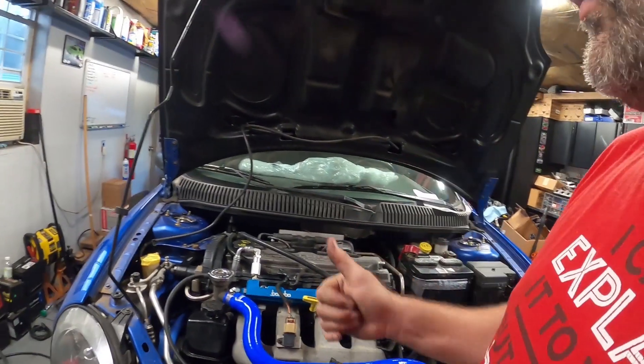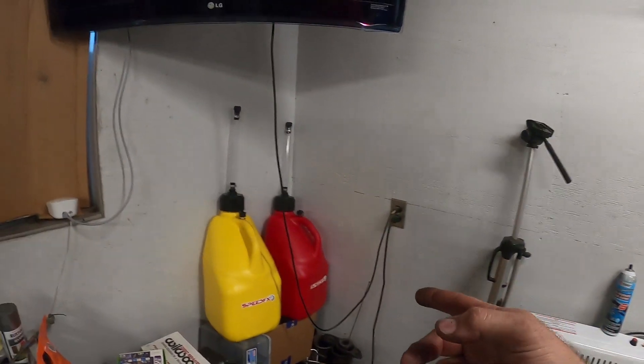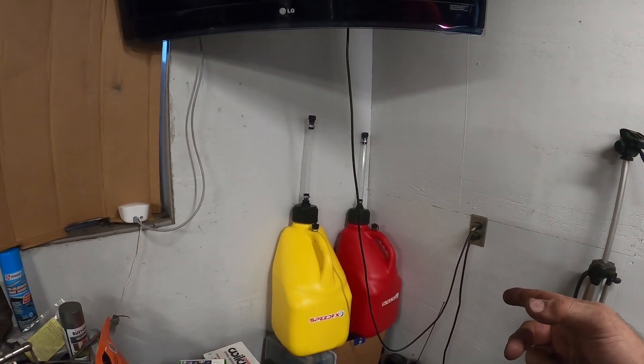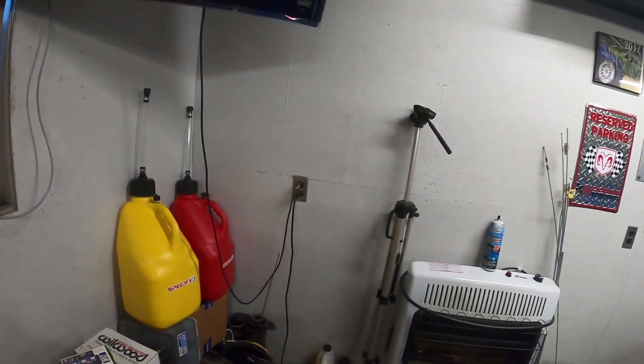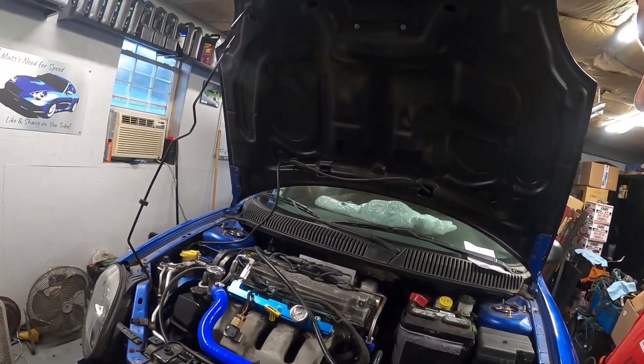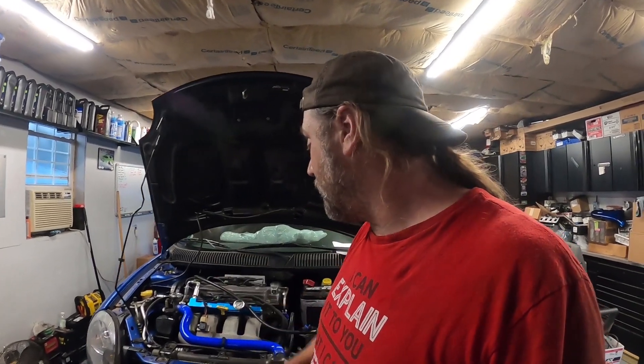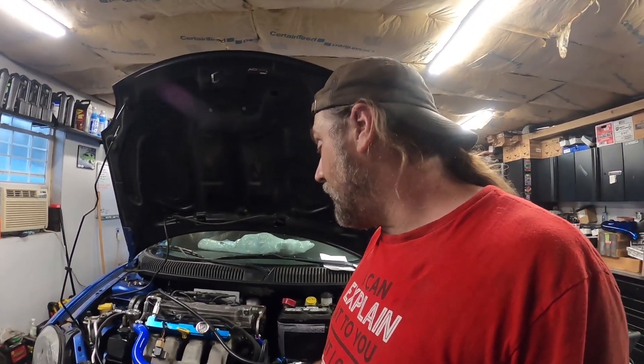All the fittings that Run-Up Performance hooked me up with worked perfect. Everything's working with the kit — good fuel pressure, everything came right up and started right up. The fuel gauge was not reading right; I ended up pumping out 10 gallons of gas and it said it had a half tank. We got the 10 gallons back in and it's showing a full tank again. A-plus on the fuel system, a-plus on the shipping, a-plus on the packing. Everything put together for this car should be working out pretty good.